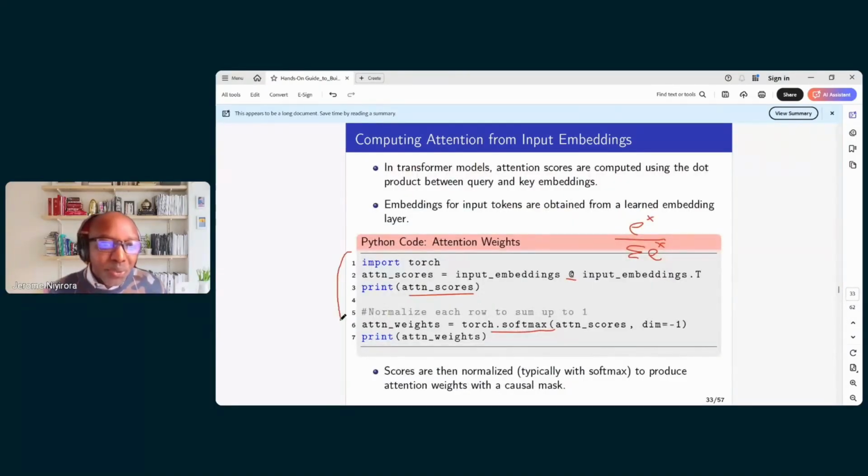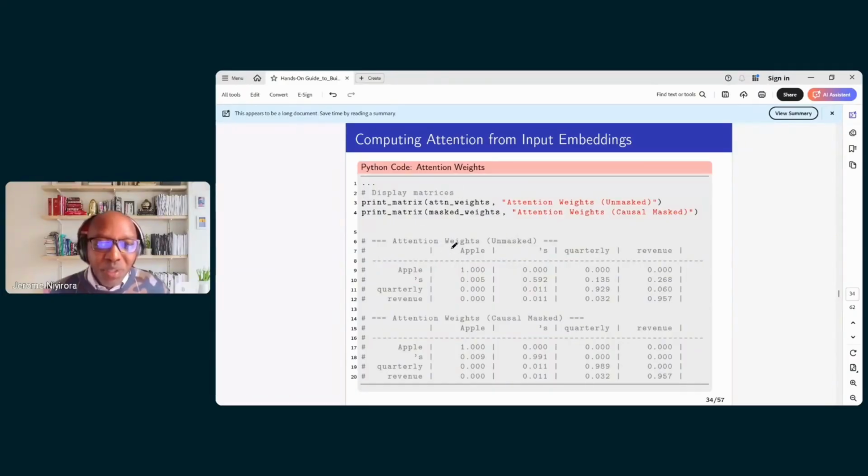Again, this will be the code you use. Very simple again. Use the PyTorch library. And once you do this and print this, you just find this relationship between different tokens, apple to apple, as to quarterly revenue. And that way, the model is trying to pay attention to the words that are more correlated to the other, right? The only thing that's missing, obviously, you can see by this itself, is we're missing the positional element to this, which we put in already. The other thing I'm going to talk about in a minute is this causal mask.